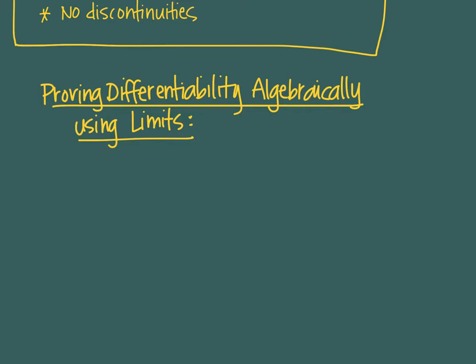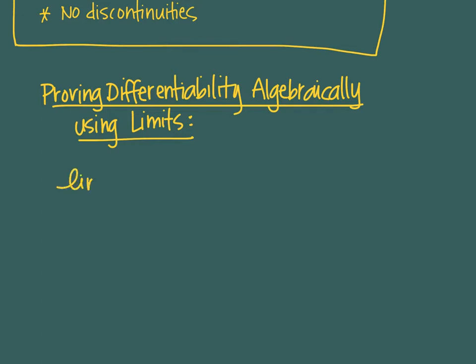How many limits does it take to prove continuity? It takes 2 limits and then plus the point. How many limits does it take to prove differentiability? It's going to take 4. Because it takes the same 2 for continuity and then 2 more, and you've been doing this, we're just going to formally define it now.